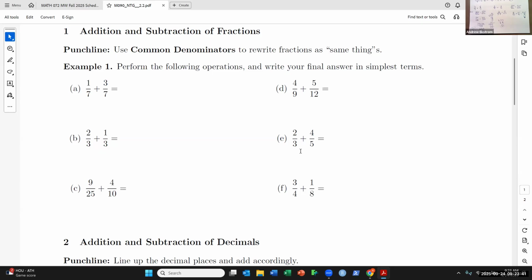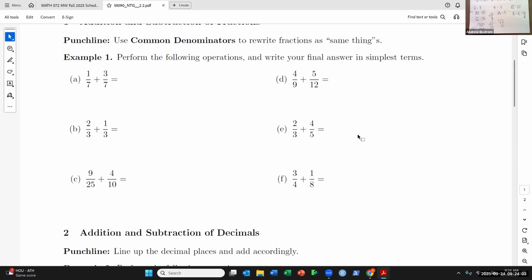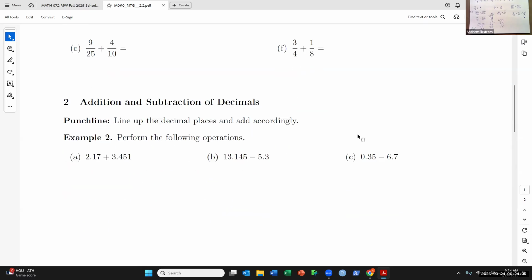Not a happy number. 5 times what gives me 3? Again, not a happy number. So cross multiply them. Here I noticed that there's a 3 that's involved in at least both of these, so there should be a common multiple. But sometimes getting to that common multiple can be a huge pain in the butt.